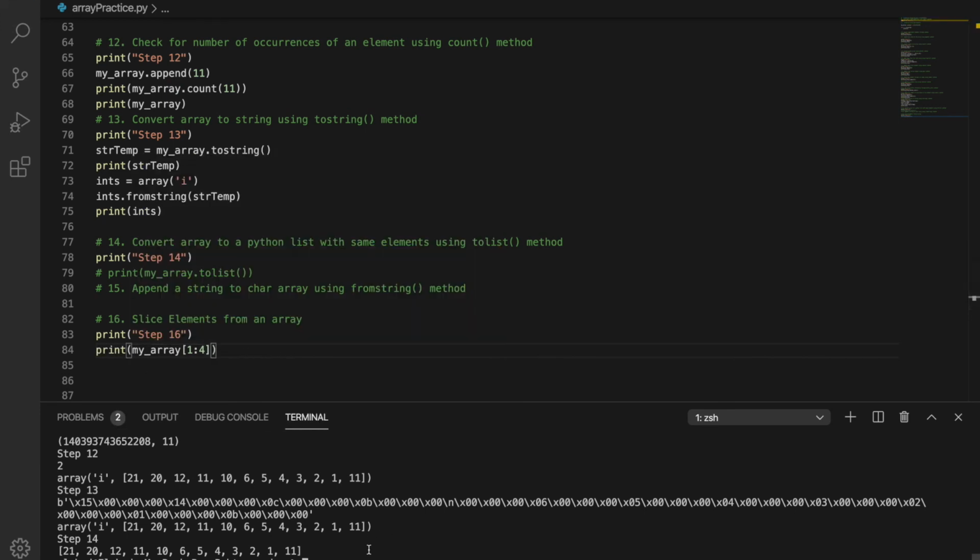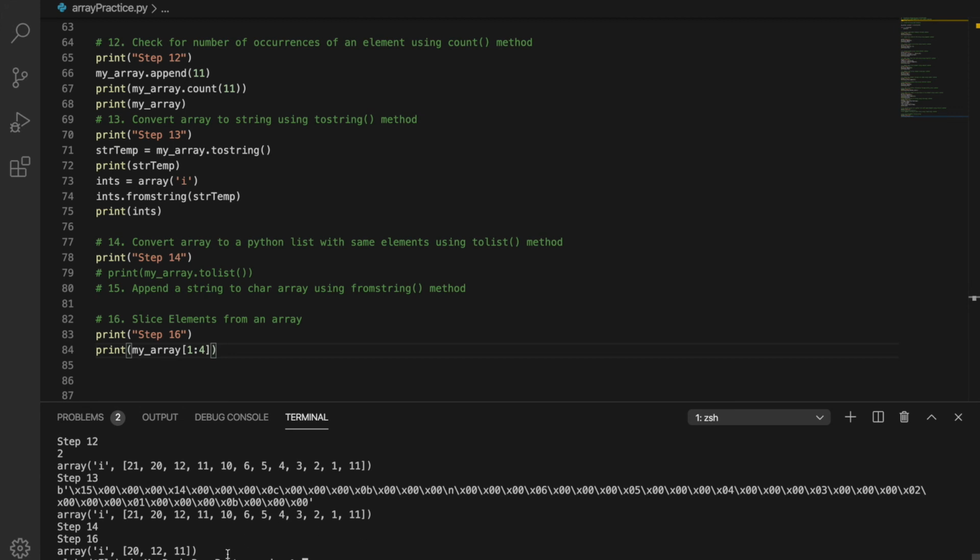Okay, let's run this. You see that this is our array over here, and by using this slice functionality, we can print out the first three elements of the array. But here we just need to put 4. Every time if you want to print out 3 elements, you have to add 1 and put it here. If you want to print out 4 elements, you have to put 5 here.